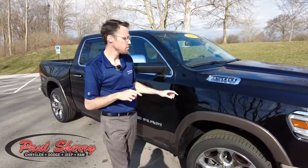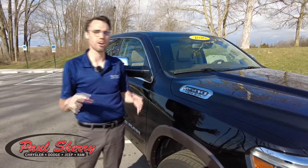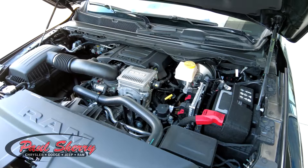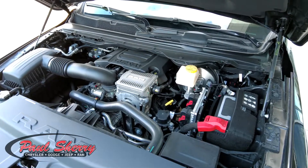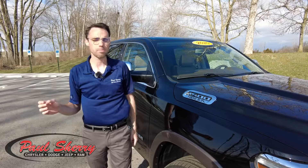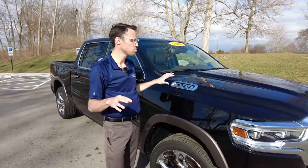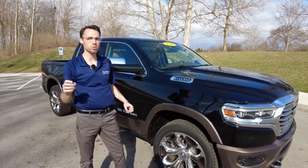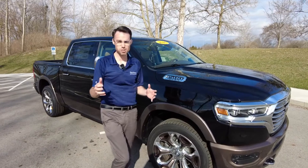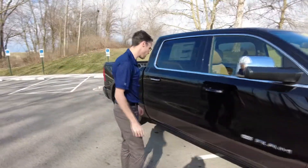This truck is equipped with a Hemi — that's the 5.7-liter V8. But this isn't just any ordinary Hemi. It's also equipped with the all-new eTorque system, which is a mild hybrid system. What that means: it increases the torque by a dramatic amount — I think it's 130 foot-pounds of torque more by having that eTorque system. So it's going to allow this truck to pull more; this particular one can pull around 8,100 pounds. Also, it improves fuel efficiency, particularly in city stop-and-go traffic, meaning less times at the fuel pump and greater fuel economy. It's a great feature that Chrysler has added.